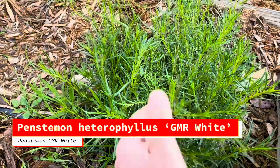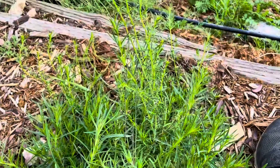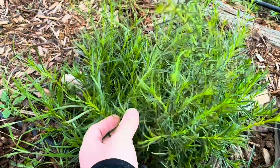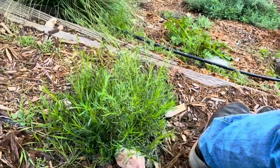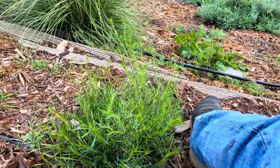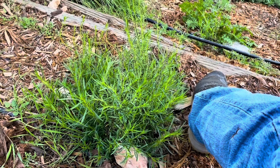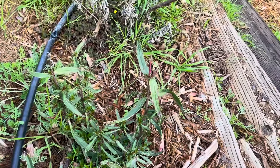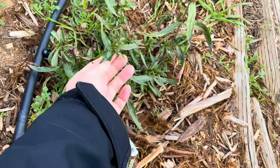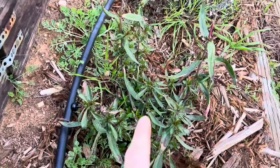This Penstemon 'GMR White' bloomed pretty much from the moment we put it in, and it went in around June of last year — so it's about month eight or nine. The cool thing it's doing right now is it's really filling out. Last year it stayed roughly the same size as when we got it from the nursery, but it kept blooming all through the summer. Now it's getting a lot bigger, and this year it's going to be much fuller. Here is the Penstemon 'Catherine de Lamar' — I think this one is blue. It looks like it's been eaten, and I don't know why. The Pseudospectabilis didn't get consumed like this — this one seems to be a little bit tastier.